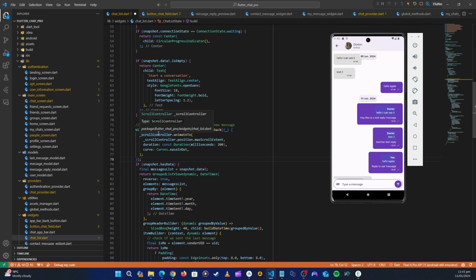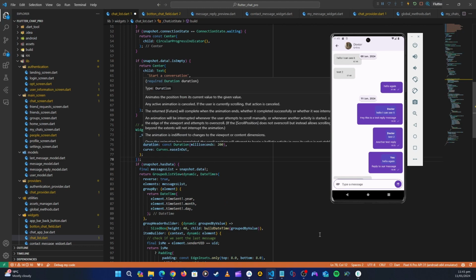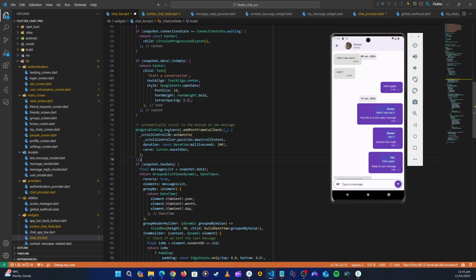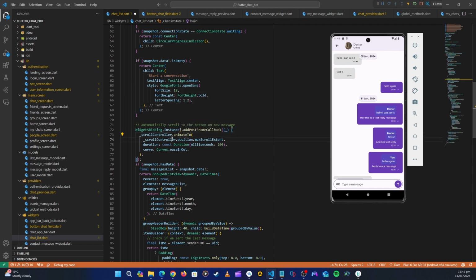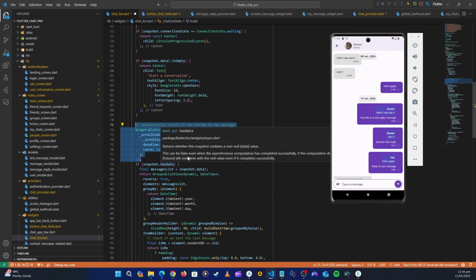Here it's saying widget binding instance add post frame callback, scroll controller animate to scroll controller position max scroll extent. So it has even added some duration here. We can do it like this, or there is another way. Let me just test if Copilot's code will work here.